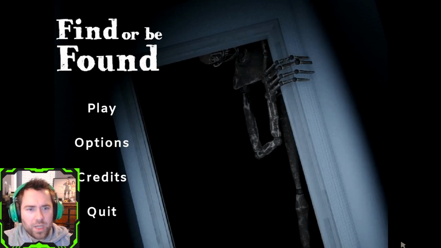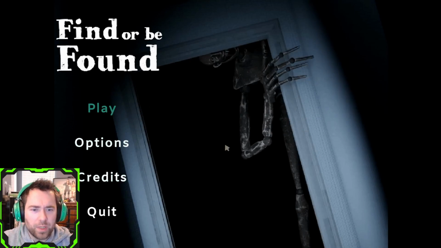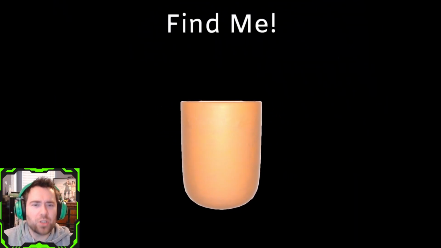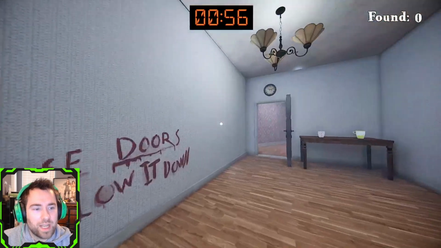So the third one we're checking out is Find or Be Found. There's no sound on this main menu screen. Very weird. All we have to do is find this mug. That's it. And I'm sure nothing bad will happen. We just have to find this very fun mug. Don't let the time run out. Close the doors to slow it down.